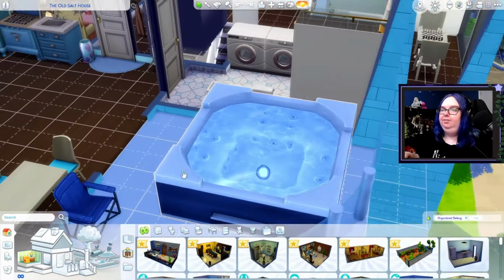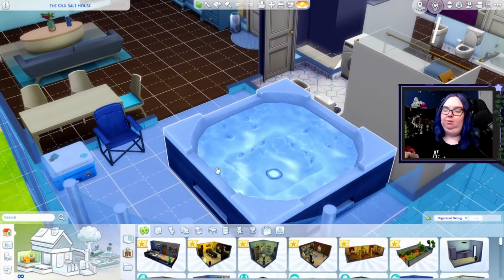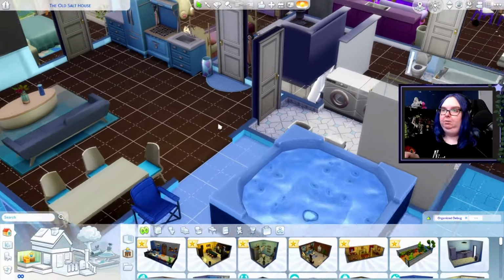And then we have the balcony for the blue apartment. It has a little cooler, a chair, and the hot tub, which your Sims can access by getting over here. I don't know if they can walk through this section, but if your Sims need to get to the hot tub, they'll just go on this side and it'll be fine.